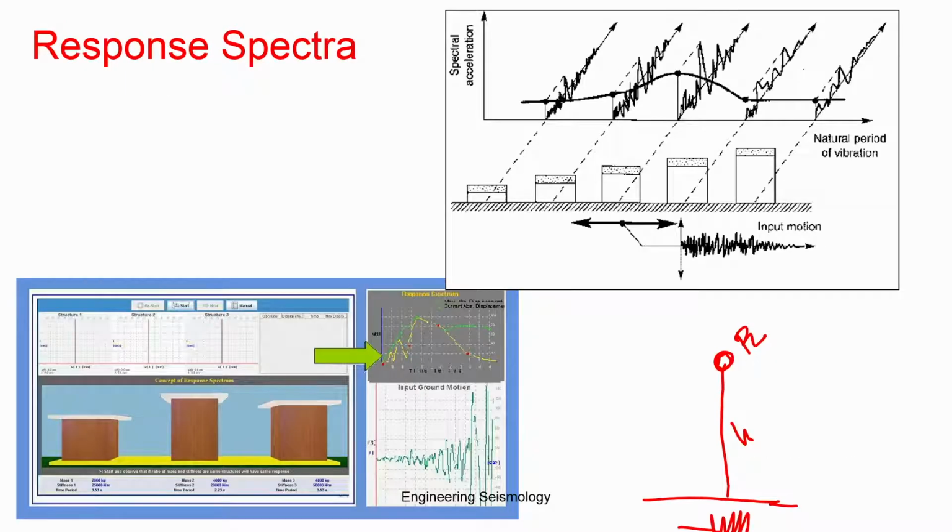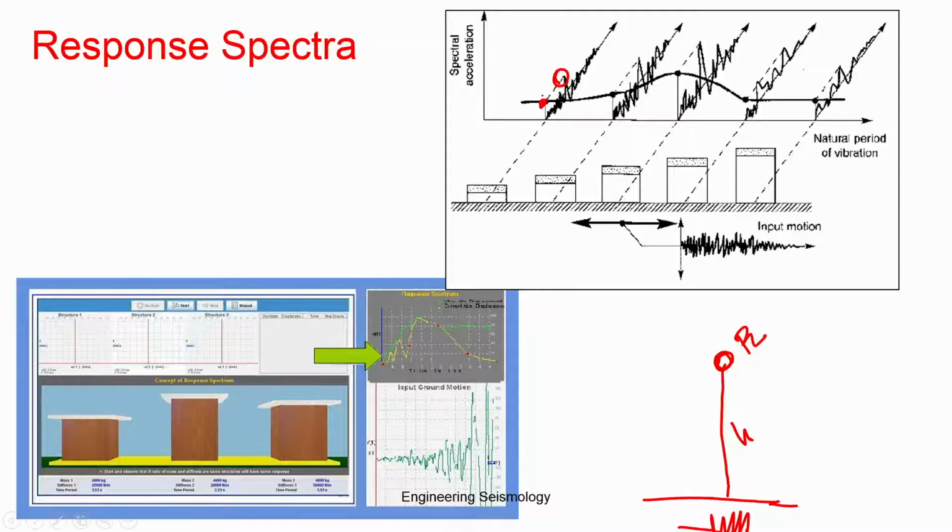As I told you, you take a single degree of freedom structure and take some input motion. Then you start vibrating, and you get the response, which varies with time. It keeps on responding, and you can see that there is a point where you get a maximum response. That point is noted down.